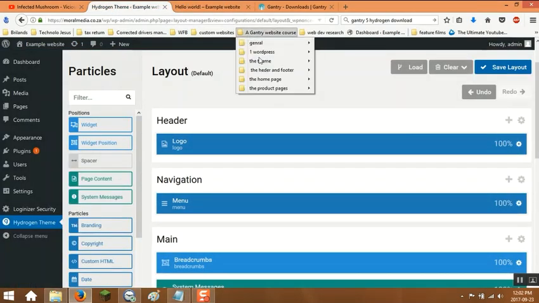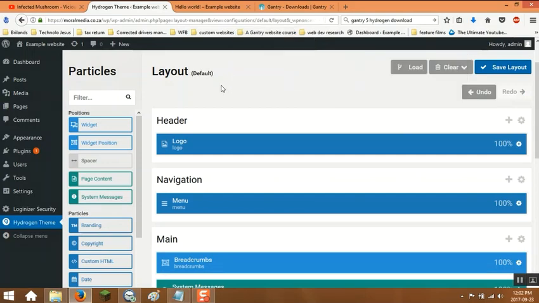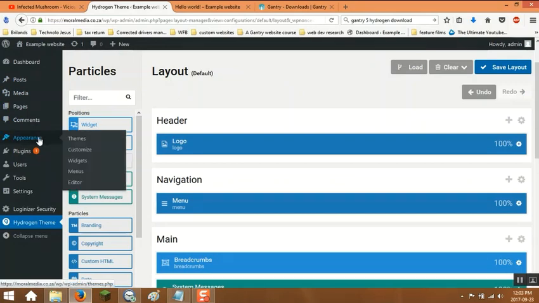Next up, I'm going to be looking at the menu. The menu's here. To edit the menu, go to Appearance and Menu.